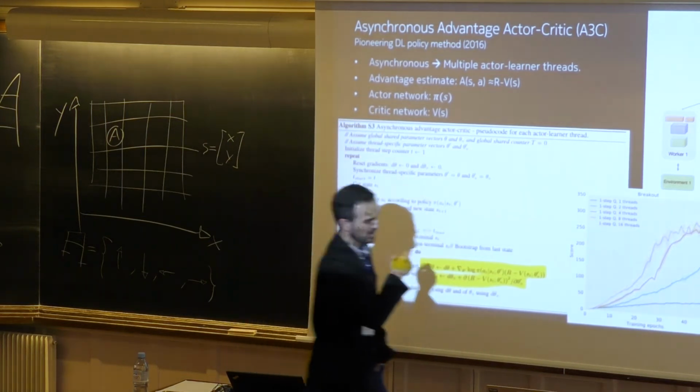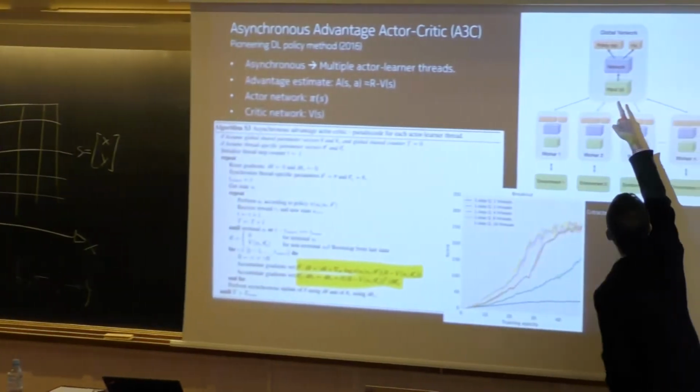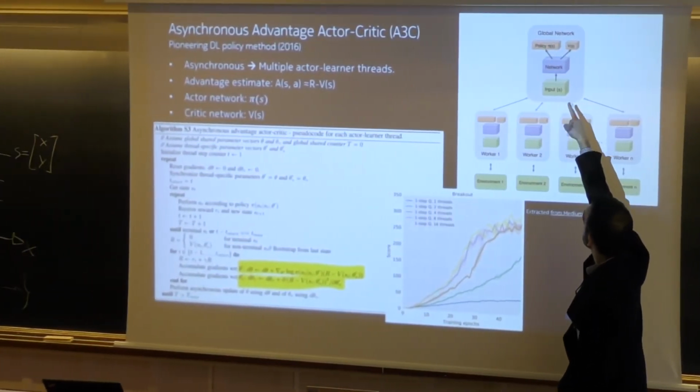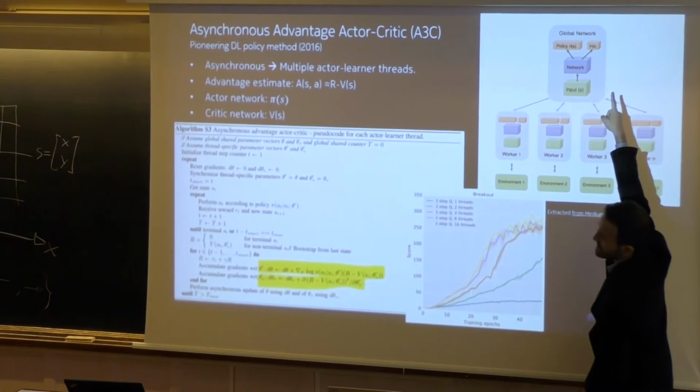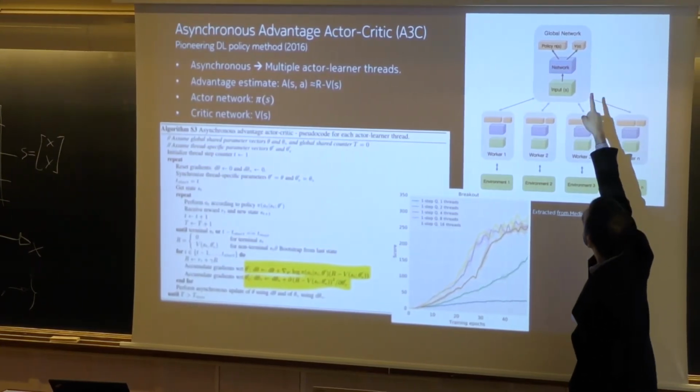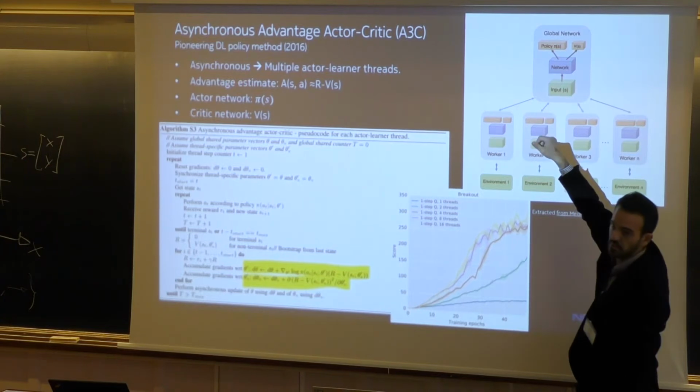Now you see that this neural network has sort of 2 heads, which is similar to the Dueling network I showed before. So it has one head for the policy and then another one for the baseline, which is in this case an approximation to the value of the state. The value is only used to update the policy.